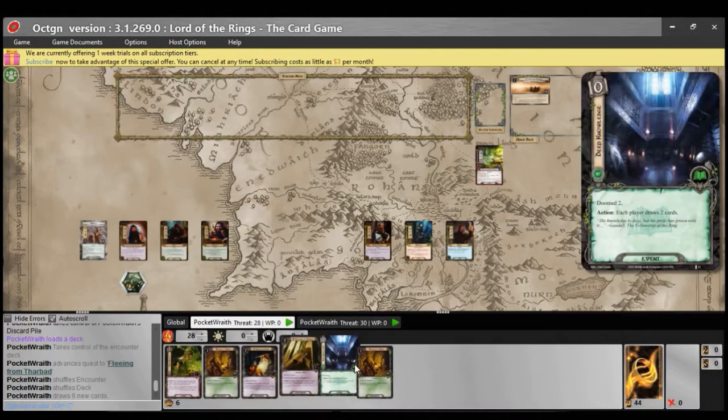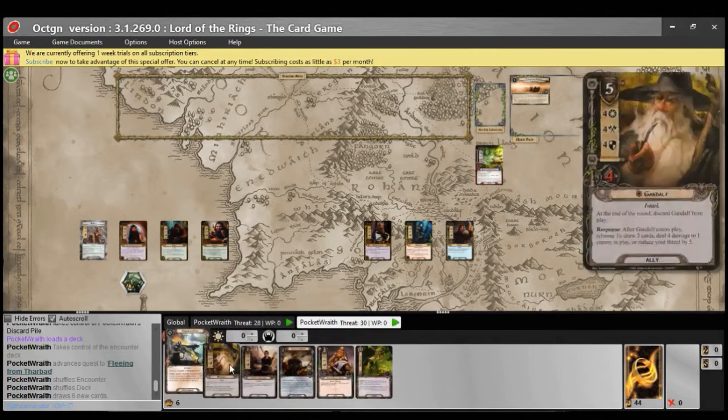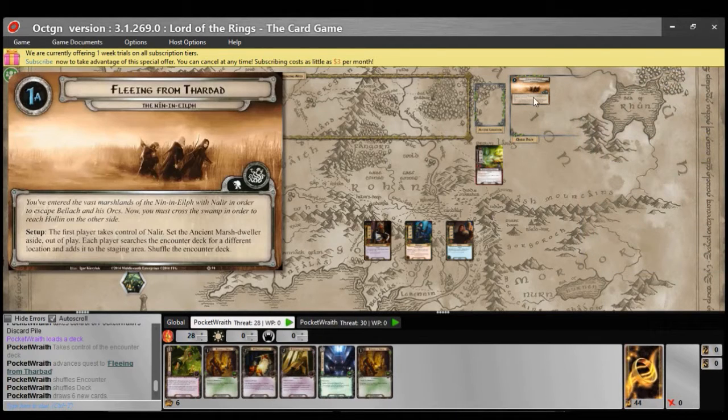Hello and welcome to the latest episode of the Line Unbroken, my progression-style playthrough series of the Lord of the Rings living card game. Here I am playing the fourth scenario from the Ringmaker cycle, the Nin-in-Eilph.